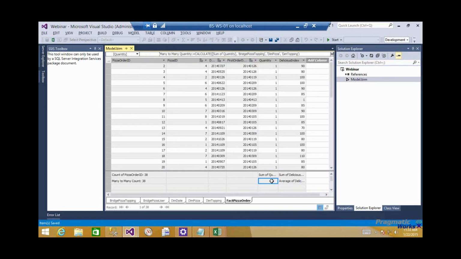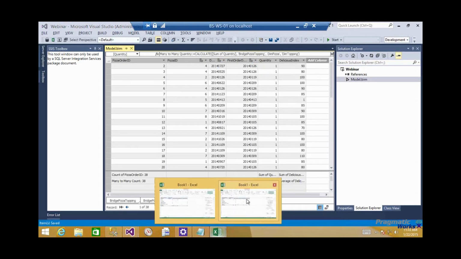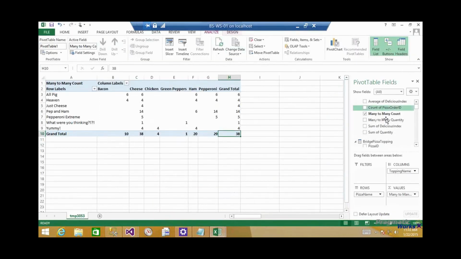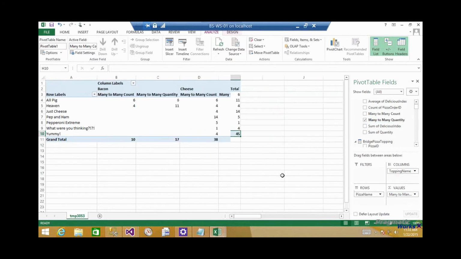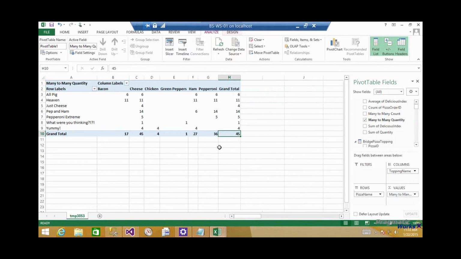Push enter. That's going to create our new calculation there. I'm going to save, go over to our pivot table, refresh, and there's our many-to-many quantity. So over those 38 orders, I ordered 45 different pizzas.